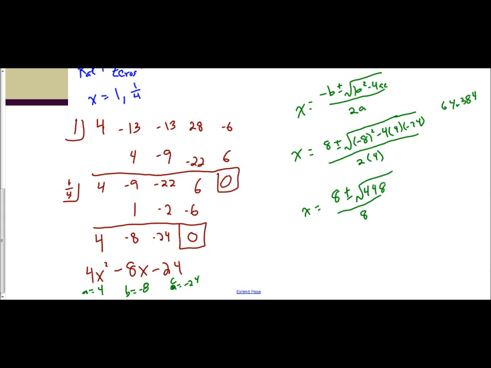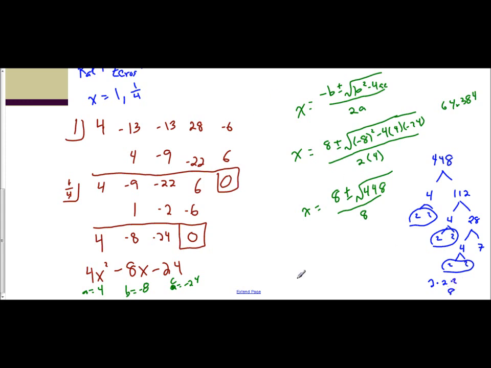And so I have to simplify 448. I know that 4 goes into there 112 times. I know 4 goes into 112 28 times. 4 goes into 28 7 times. And so if we look, 4 and 4 can break down into 2 and 2. Here's one set of 2's, here's two sets of 2's, and a third set of 2's. So I can pull out three 2's. So 2 times 2 times 2, I can pull out an 8.